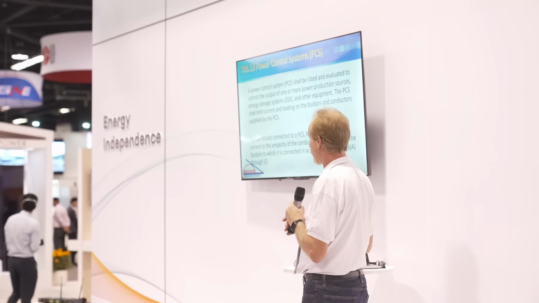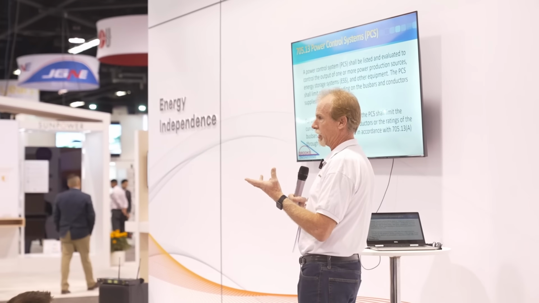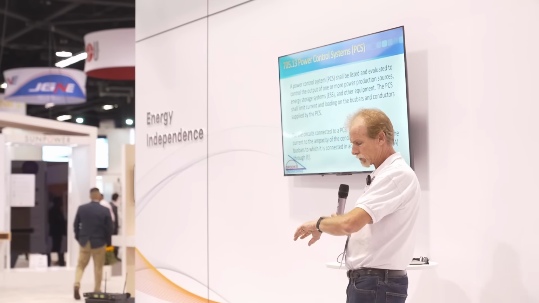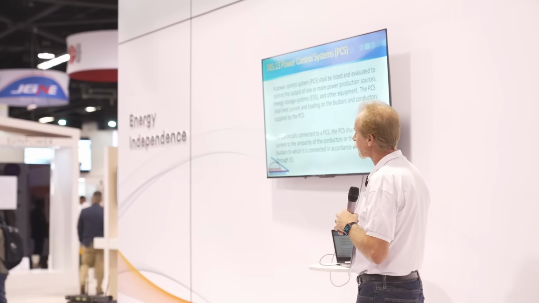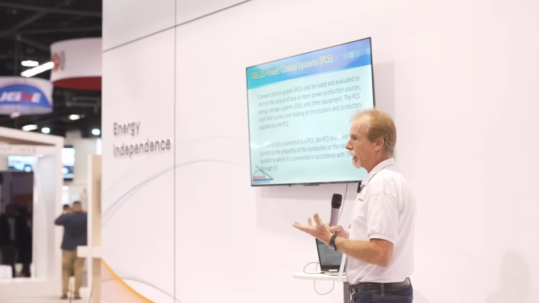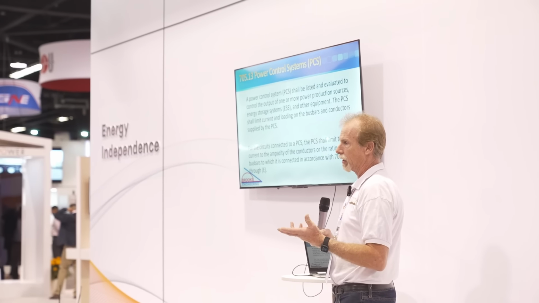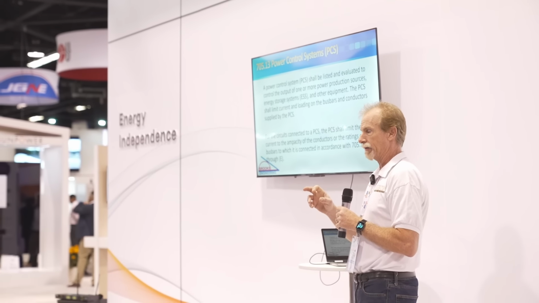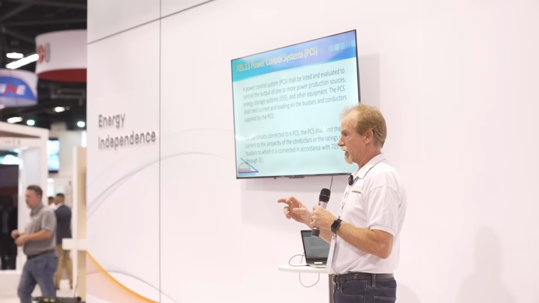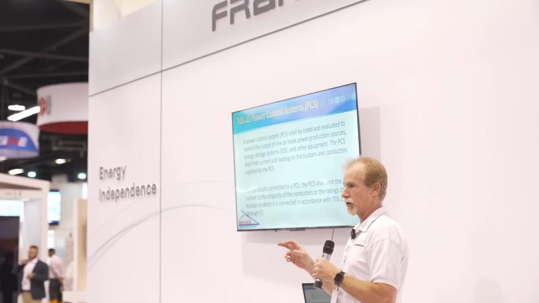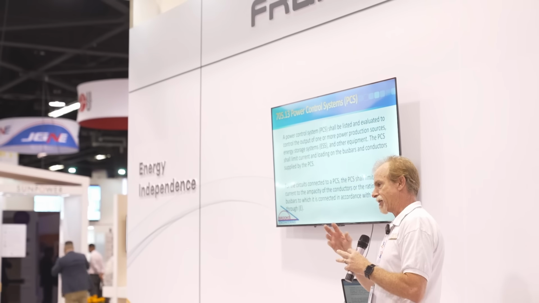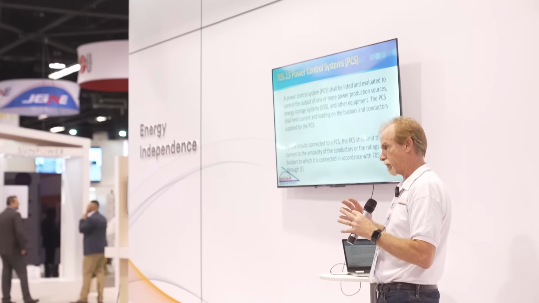Power control systems. And this actually got a name change in the 2023 code. How are we doing on time? Good. So power control systems is the real game changer in all this. Now we've been talking about kind of brick and mortar ways of following the code to make sure you're in compliance. And we basically get away from that main service panel, we split things up.